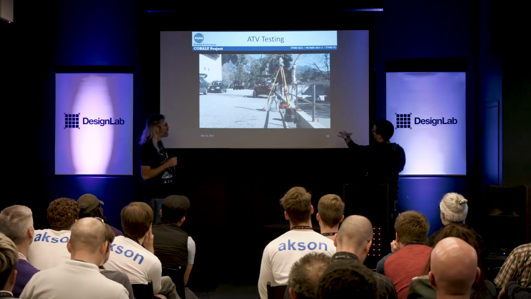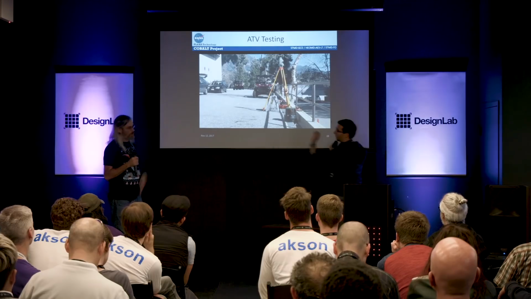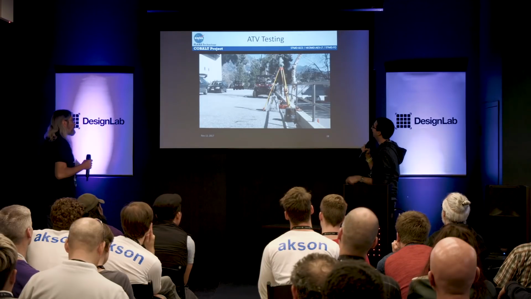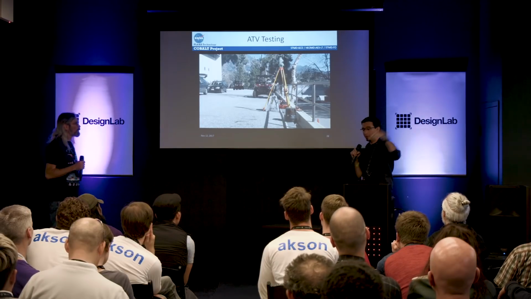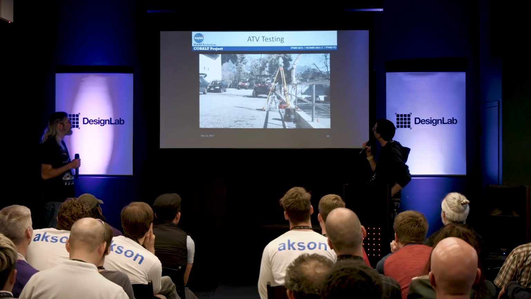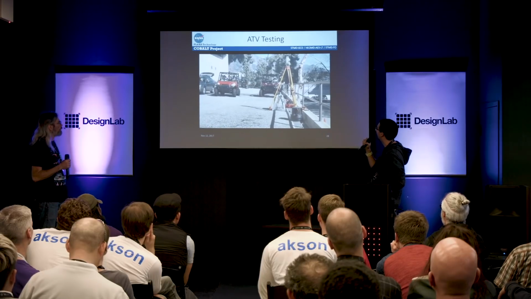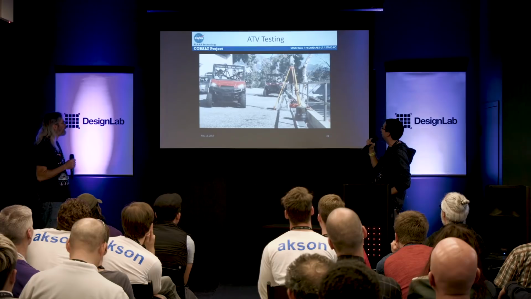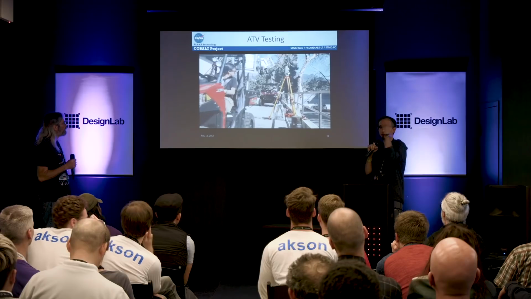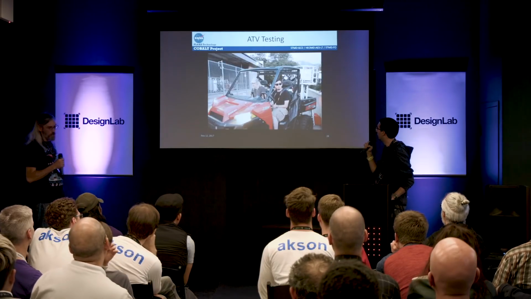So we put our pip targets, you can't see it here, down on the ground, and then we would park the vehicle here. We could see down to the street where the targets are, initialize the system, and then take off and drive around the lab, come back, and the video you're about to see here is us actually returning from our trip. Hoping not to smack the payload into the side of the other vehicles. This was terrifying to drive, by the way. And then we tried to park it back where we started to kind of close the loop and see what our errors were, essentially. And we looked really badass doing it.